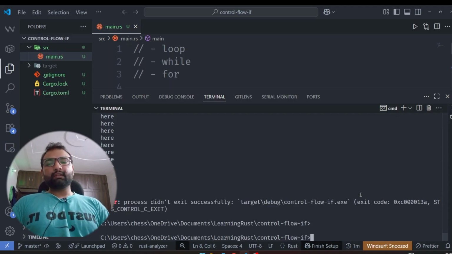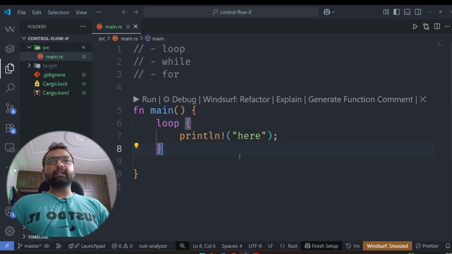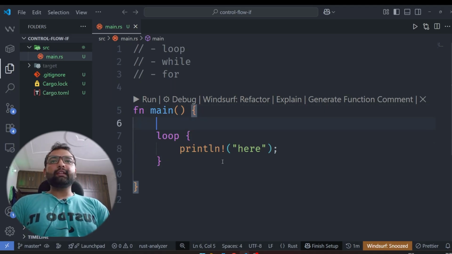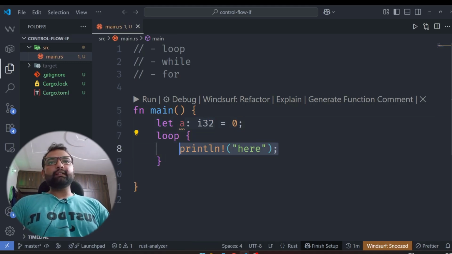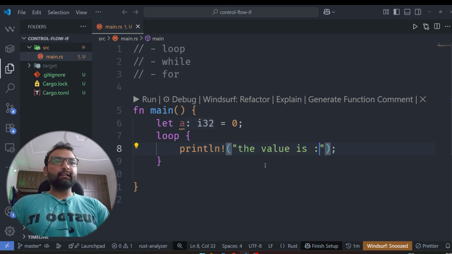Okay, so this is our loop, which is allowing our program to run code again and again. Let's add some condition here. Let a equal 0, and inside the loop we are going to do println, the value is a.